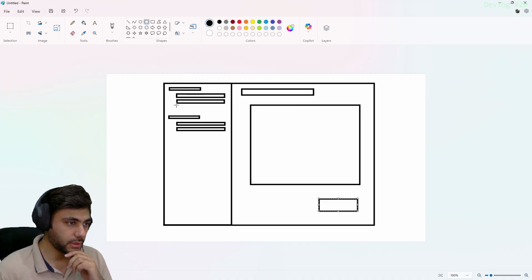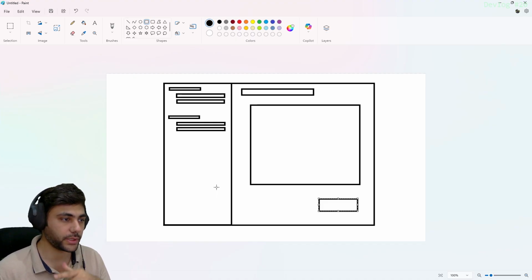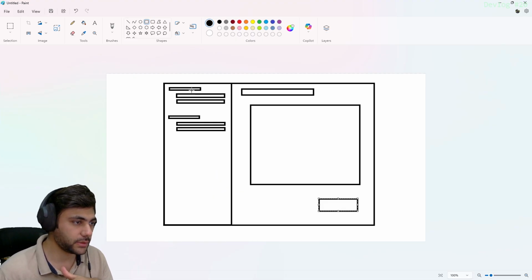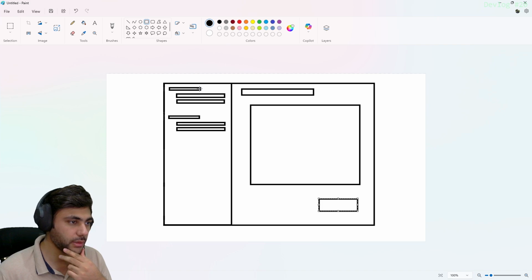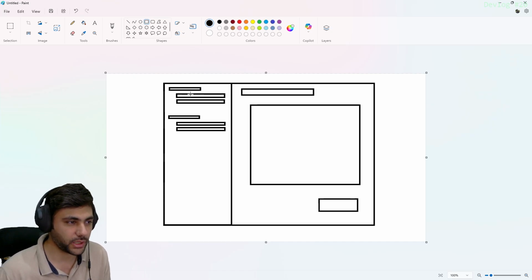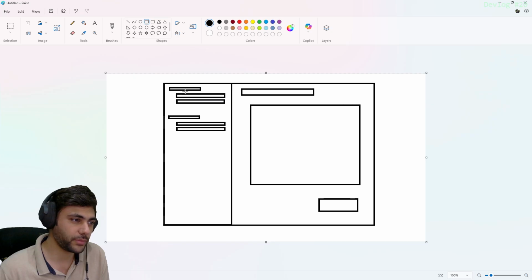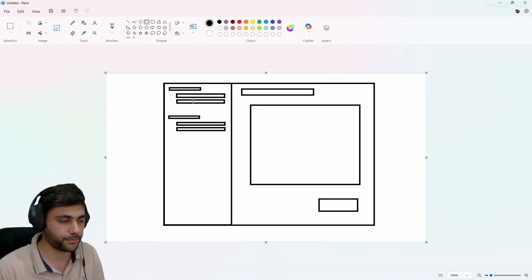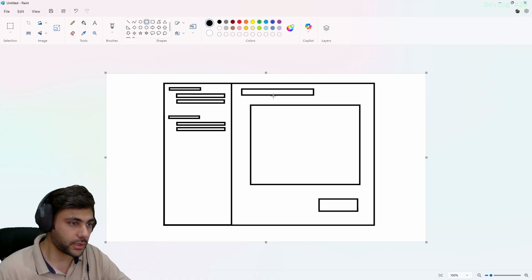So this area over here would hold our list of all quests, like available, accepted, and completed quests, with maybe, what do we call this? Maybe a drop down kind of thing, so that we can collapse or open this area to see the list of our available or completed or active quests.